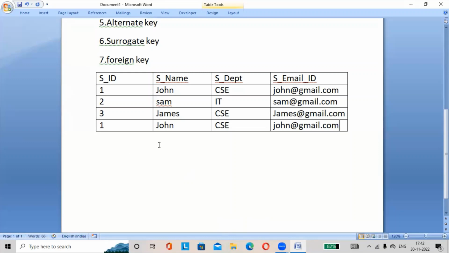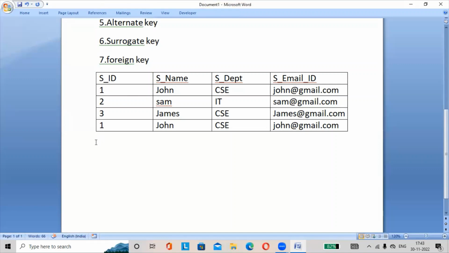For student ID we can set a primary key. This is also known as row duplication, because rows are repeated. Primary key uniquely identifies the records. It does not allow null values and duplication of values, so that accurate data can be maintained in the table. We can maintain the data integrity.